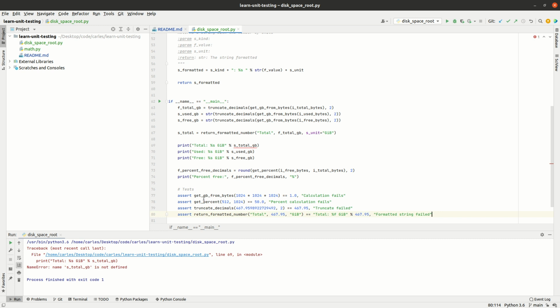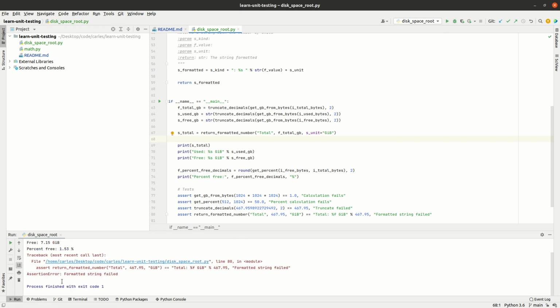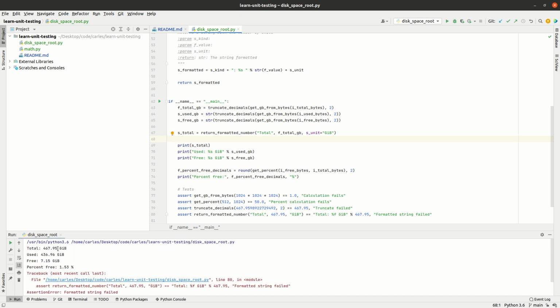Where is my mistake in 69? Oh yes. So this is not necessary anymore. So I could just print s total. Let's go. Okay, the assertion failed. So why did it fail? Because for total it printed this, and this is what I was expecting.